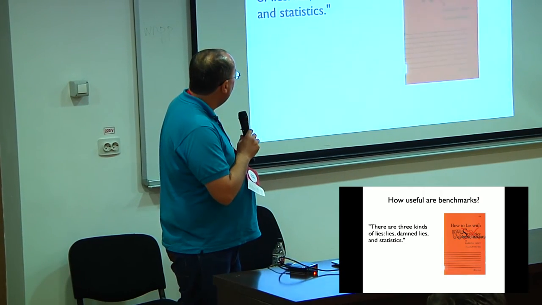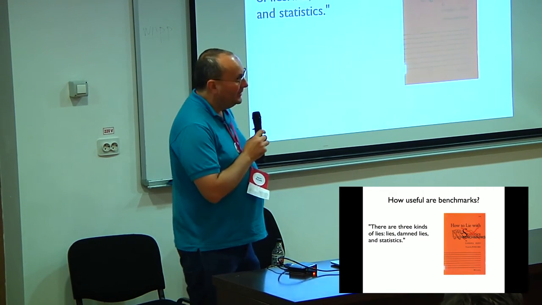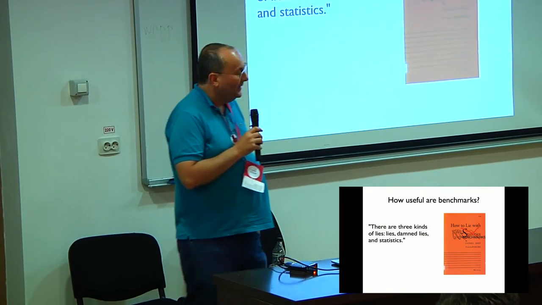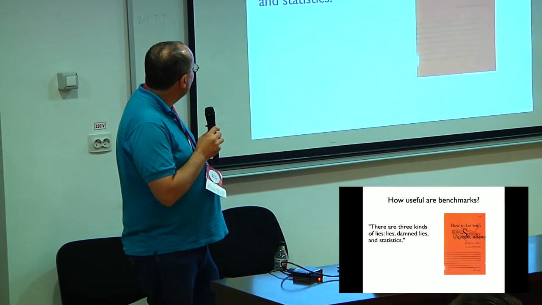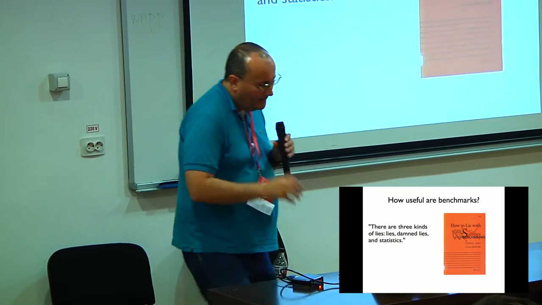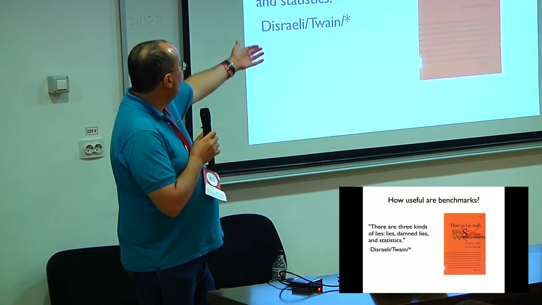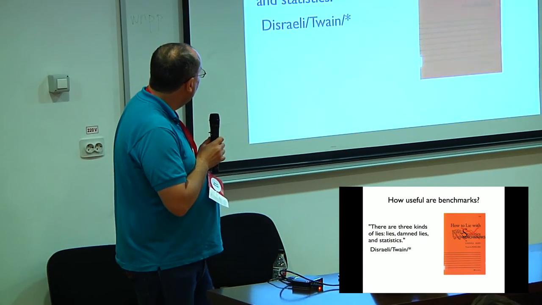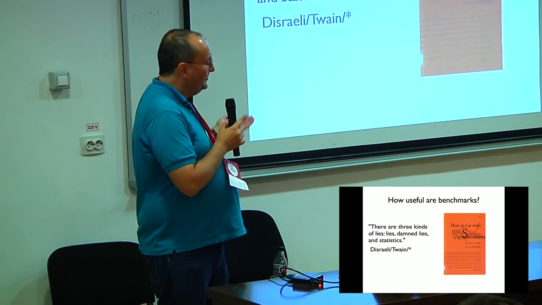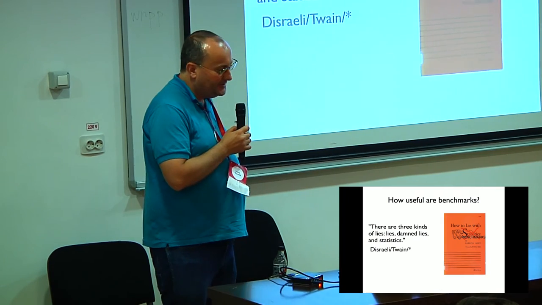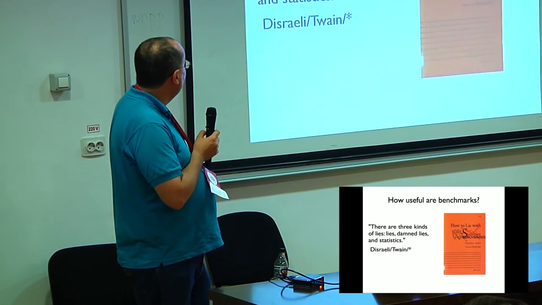So basically, the title of the talk was inspired by this book here, which was How to Lie with Statistics. And I've crossed out statistics and put benchmarks there. So that's a classic one from the 60s. And the quote at the beginning of it says there are three kinds of lies: lies, damn lies, and statistics. And that's either Disraeli or Mark Twain or whoever, whatever, which is why I put the star in, which is a Perl 6. I guess that also shows that dodgy attributions of quotations aren't new to the internet. They've been around for ages. So yeah, the obvious thing is there are three kinds of benchmarks: benchmarks, damned benchmarks, and lies, or whatever.